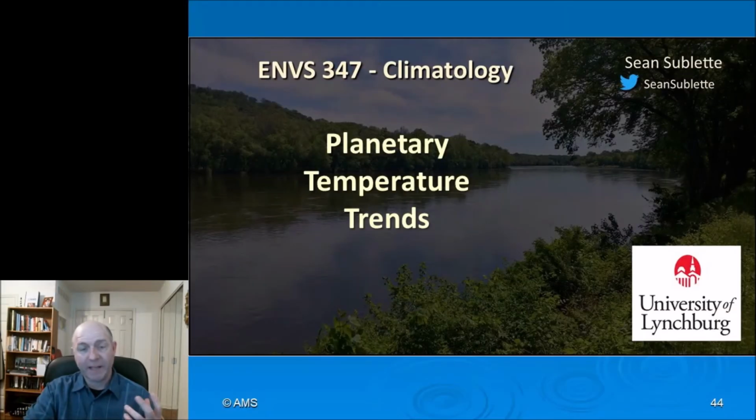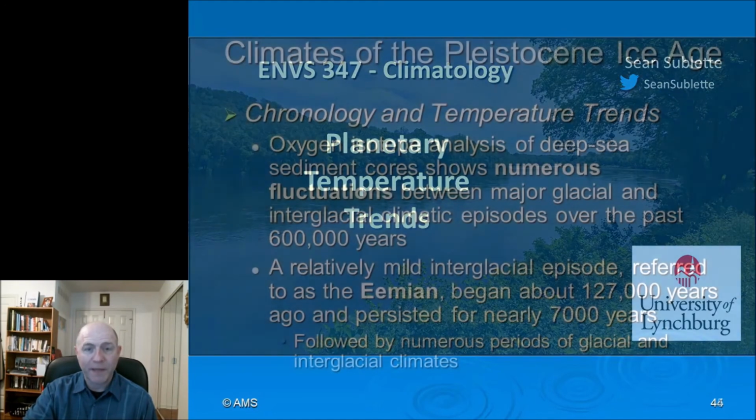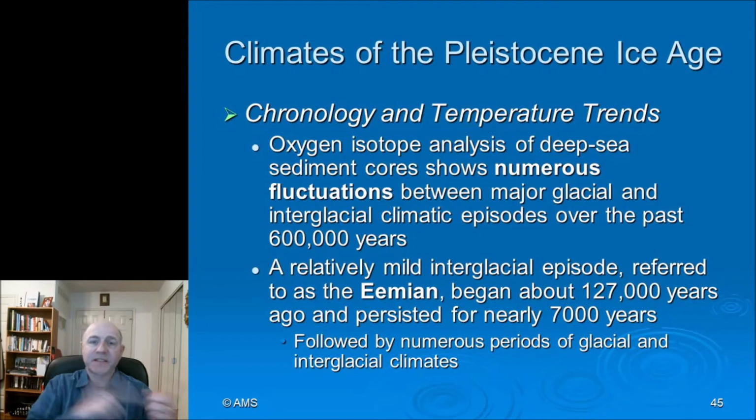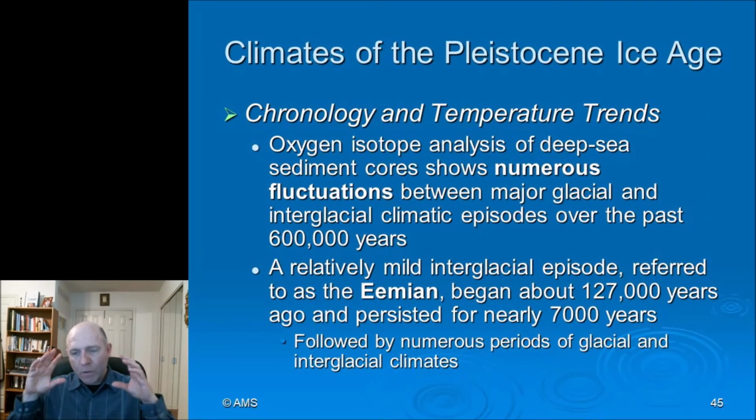So then we look back at larger term planetary temperature trends, which sounds something like out of a sci-fi movie. All right, but know that the temperature of the planet has gone up and down a lot. This leads us back to the oxygen isotope thing. Right? Oxygen as we think of it is 8 neutrons, 8 protons, so it has an atomic mass of 16. But there's a tiny amount of oxygen 18 out there. It has 2 extra neutrons, so it's a tiny bit heavier.